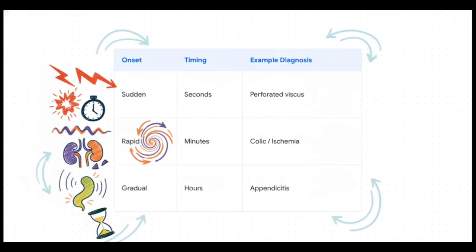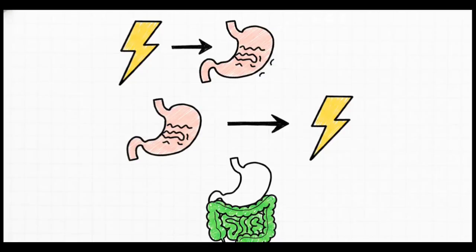Also, pay attention to the character of the pain. Colicky, waxing and waning pain indicates smooth muscle contracting against an obstruction, whereas severe, persistent pain usually means you're dealing with infection or inflammation. The chronology of nausea and vomiting is another massive clue. You really need to pay close attention to this timeline. If the patient vomits after the pain starts, you should highly suspect appendicitis. But if the vomiting precedes the pain, you're likely looking at food poisoning or gastroenteritis. And if that vomit is bilious, you know right away you've got an obstruction distal to the duodenum.